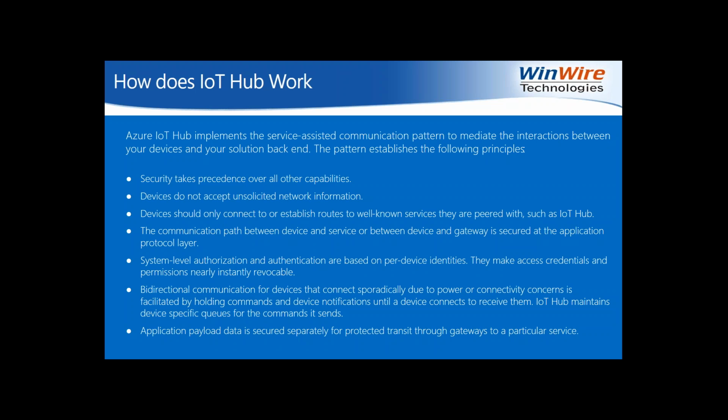And finally, the payload data is all secure. So you are sending some messages, you're adding devices, they are having some keys. All that data is stored by the IoT Hub, but you are not having direct access to it. All the data you can access is only through the services that are provided by the IoT Hub, and that data is completely secure. So those are the basic principles on which the Azure IoT Hub works.